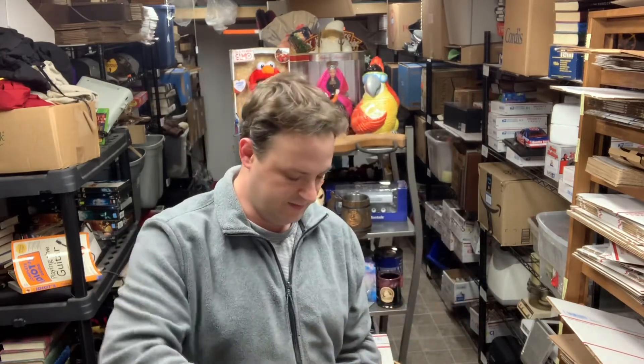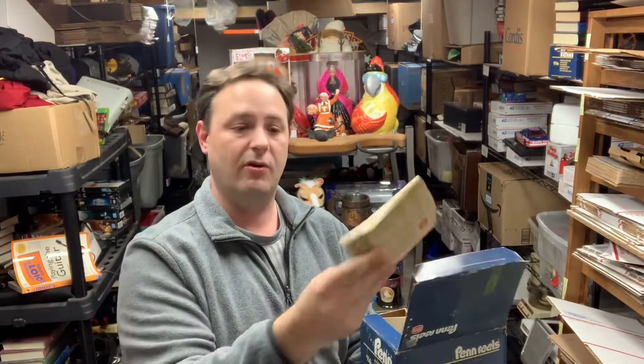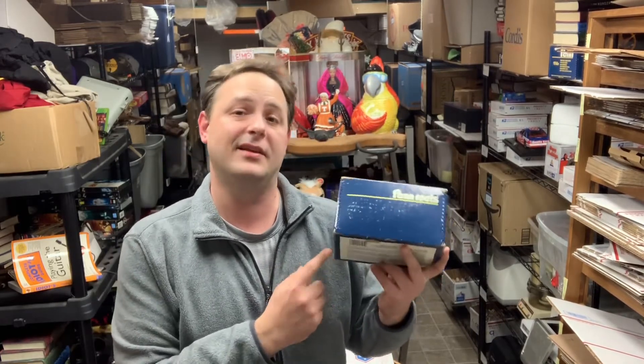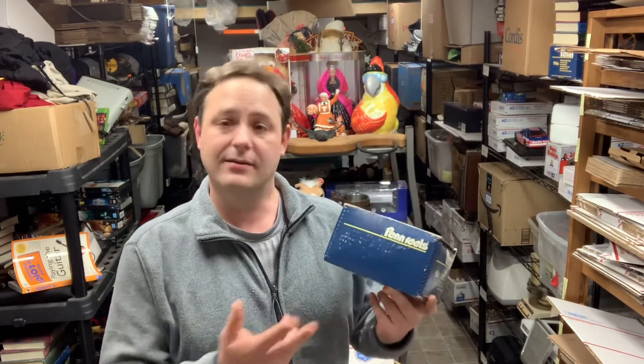A while back I was at a DAV thrift store and I picked up two Penn Senator reels and a pair of Jordans. I sold the Jordans for about $150. These are very nice fishing reels — big metal salt water reels, still with the booklet and the little keys. I got two that are basically identical, one red one white. I listed them for $149 plus shipping, wasn't getting much interest, sent offers for $125 with no bite — and then somebody bought one today for $149 plus shipping.